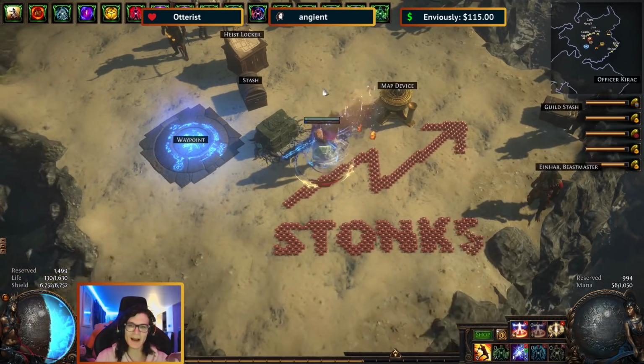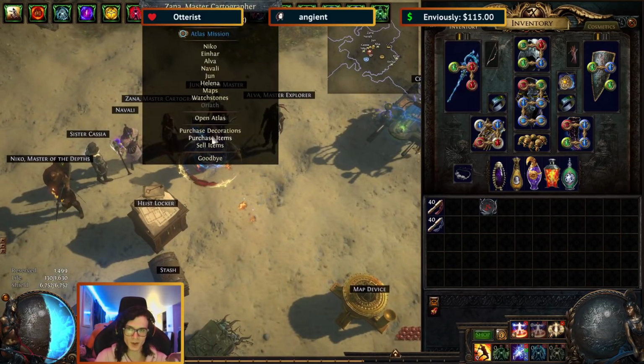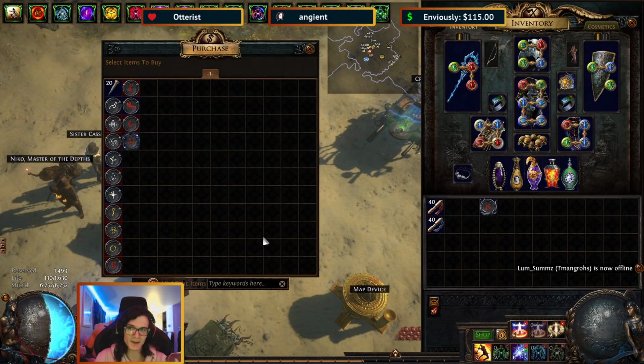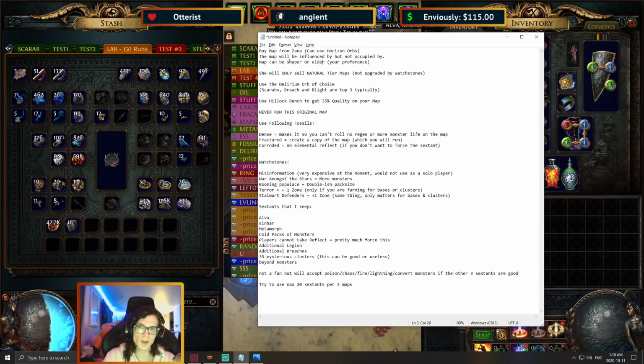So how we're going to actually make this map is a map that, as you can see, is areas influenced by the Elder, but does not have the occupied by one of the Guardians. This is actually a Zana map that she can sell to you. She'll sell either Elder influence or Shaper influence. So you're going to buy these maps here. For example, this T16 Arachnid Tomb, I could go ahead and buy this, and then I can actually use Horizon Orbs to make it into the map that I want.